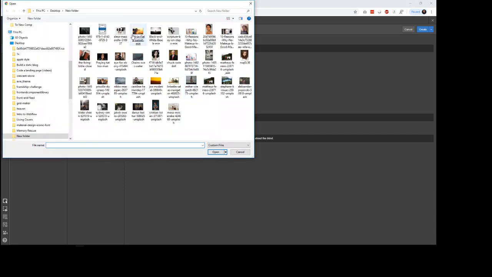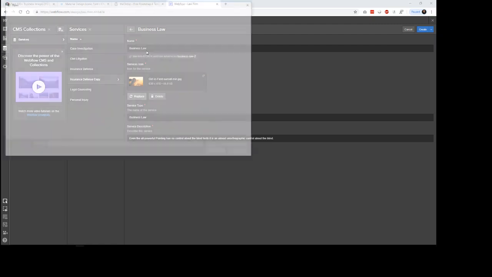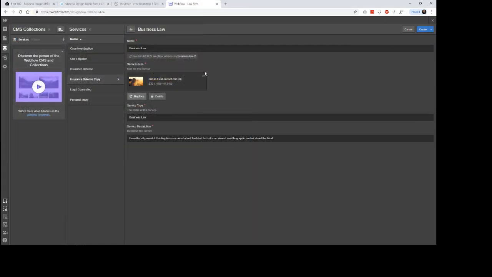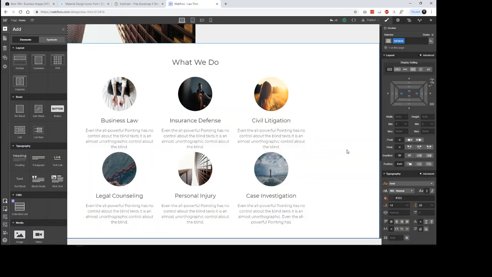And let's replace that. So I'll create that. Okay. So we have 6, and it should show on our front end, which it does. So now we have 6 different elements, and they're all being brought in through our collection.